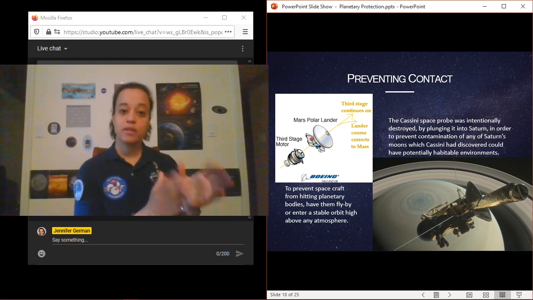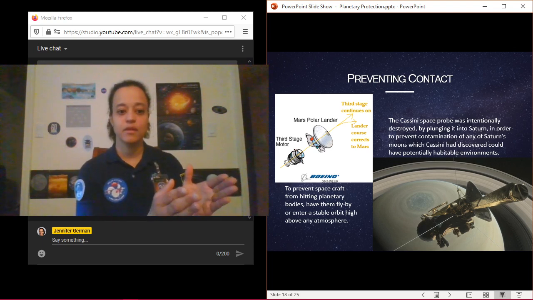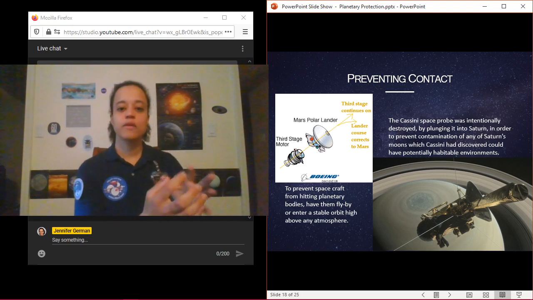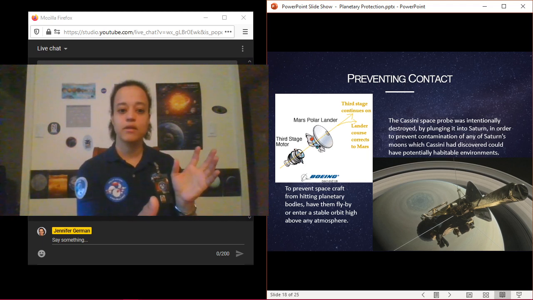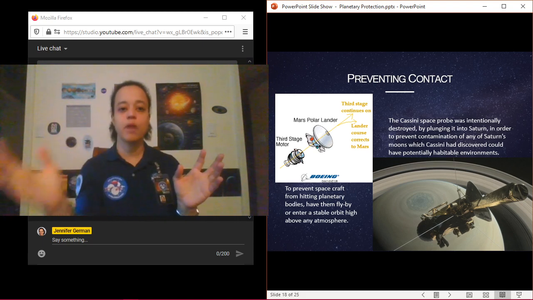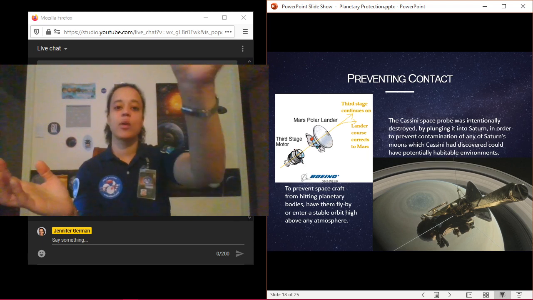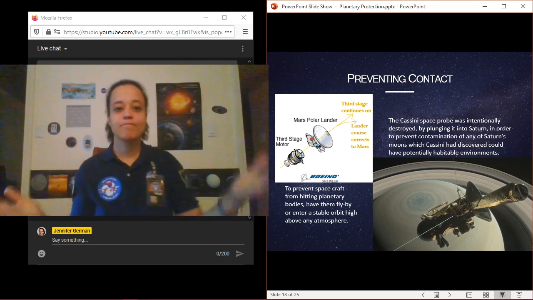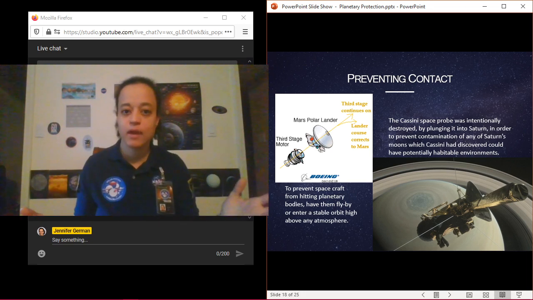And the course they were put on, the trajectory, was a flyby of Mars, so they're going to miss, is what that means. As they got close, the third stage and the lander separated from each other, and then the lander adjusted course to head to Mars to do its mission, and the third stage just kept going on that flyby. So, don't have to worry about it anymore for Mars Category 3 or Category 4 restrictions.